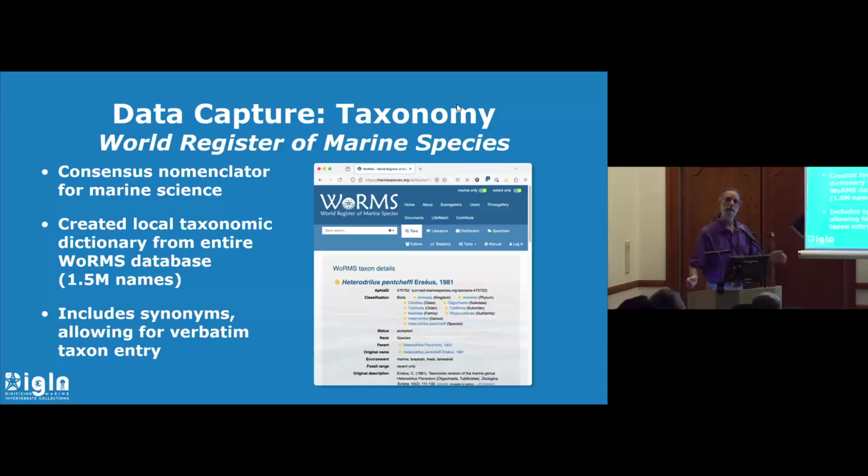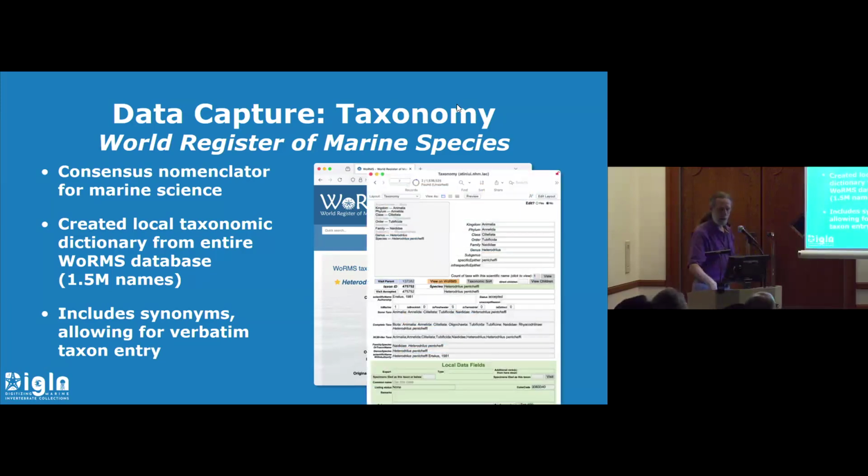What that means is, because it includes synonyms as well, people can pretty well match whatever they see on the label. It goes in, and then we can decide whether we want to report the essentially verbatim taxonomy or today's taxonomy, for whatever definition of today you would like. So this was a very powerful way to enable us to both capture high quality data of what was on the label and represent it in a modern form. So we captured it, we turned it into our own database.